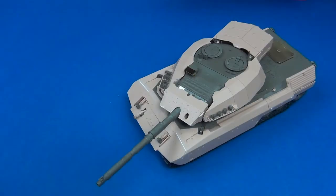Hi guys, this is Norm. Here I am today with a work-in-progress update on my Leopard C2 MEXAS from TACOM. I'm going to be listing a couple of errors I found during the build and my first impression on where I stand right now. It looks like it's finished but there are quite a few little detail parts to glue on still, and I want to do an update before the thing is painted.